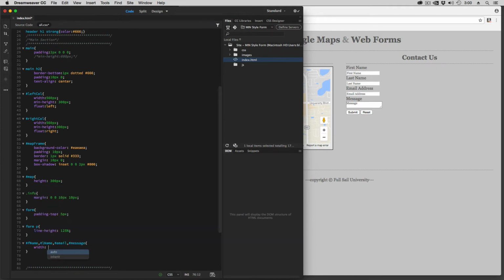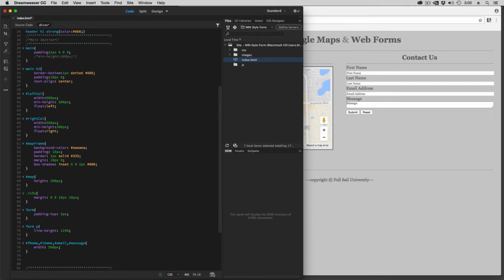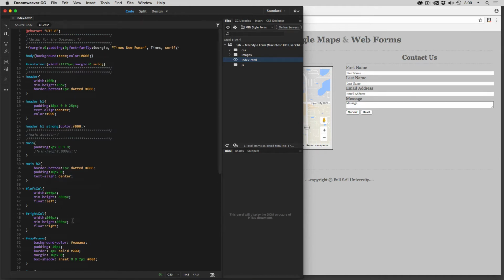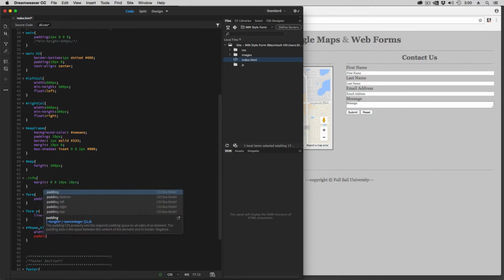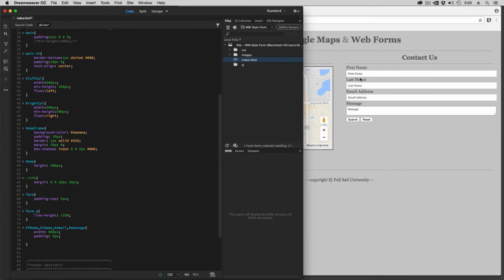So if I give this a width, let's see, what's our width? We'll get it based off the columns here. So they're 560. See, now they're the same width as this area right here. Then I can go ahead and maybe come back up here and see what font family I've got. Yeah, the font family looks like it's good. It's staying. So I'm going to add maybe a padding to this and say like 5 pixels. So that gives it some breathing room in there. So when you type in there, it looks a little bit nicer.